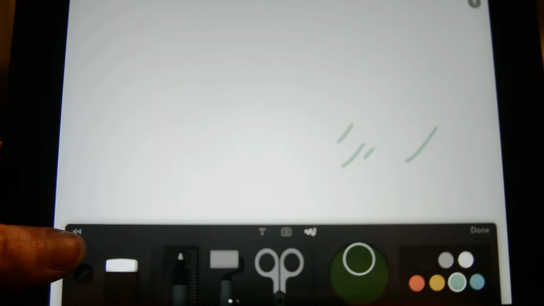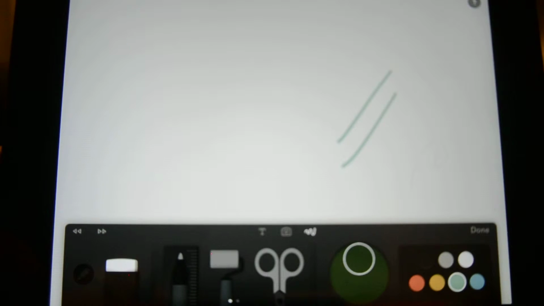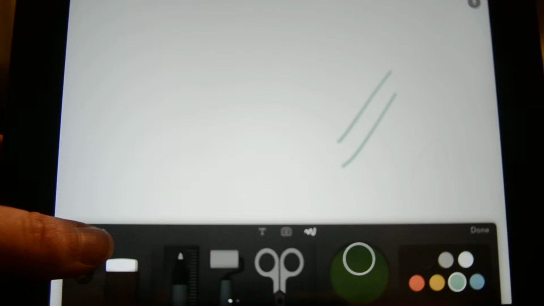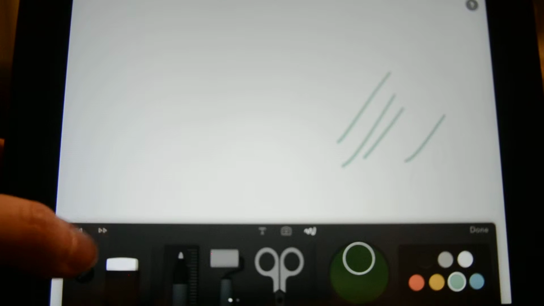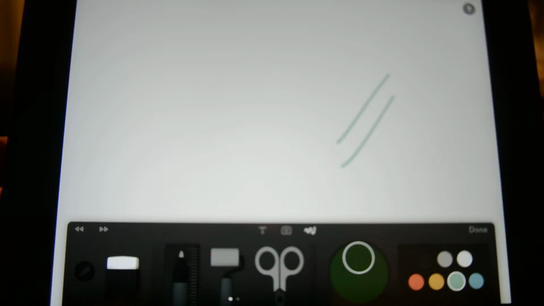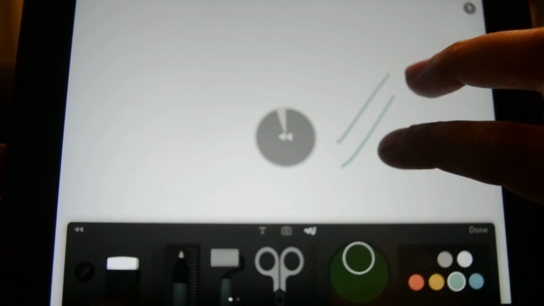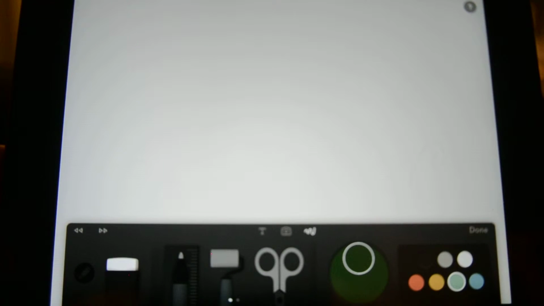You'll also notice in the top left-hand corner that there's a reverse arrow. As you tap it, it moves back, and a forward arrow appears. So you can move back and forth between parts of the image that you've added and taken away until you get back to where you want to be working. Alternately, you can use two fingers and tap on the screen to reverse.